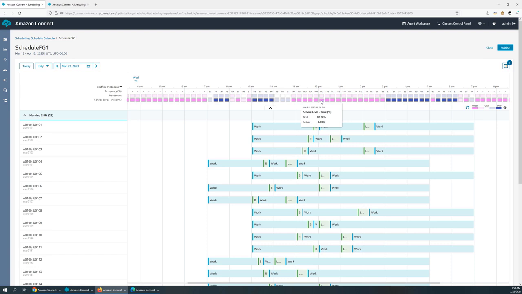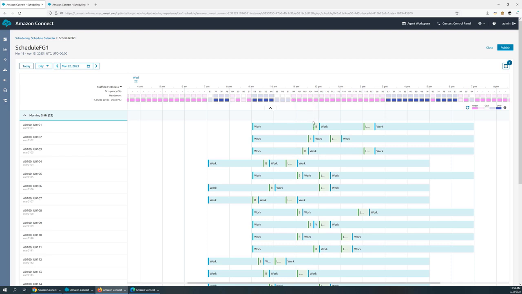If it was voice and chat, I would have a different service level for the chat percentage as well, so I can see what my service level is going to be based on the staffing. So doing better than my goal here, but doing a little worse at the 10:45 to 11 a.m. hour. So very easy to see at a glance.